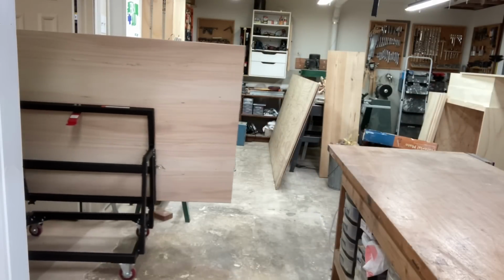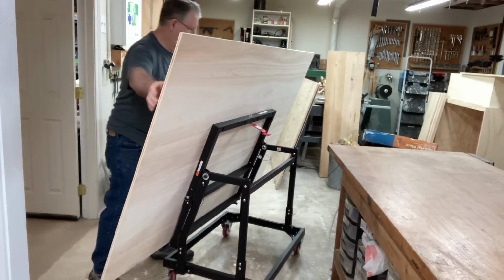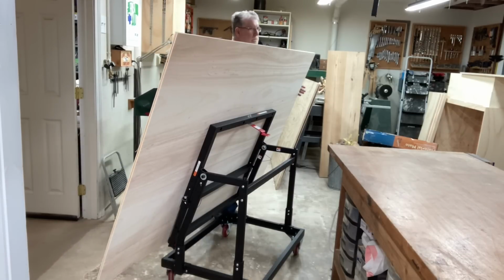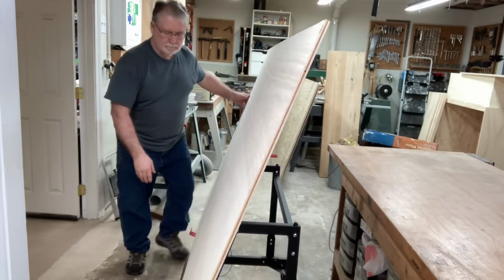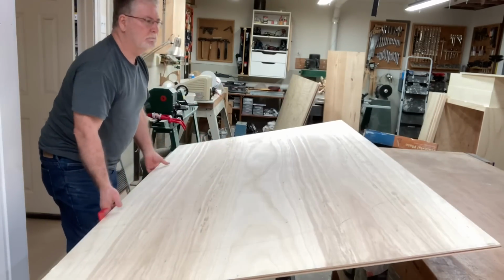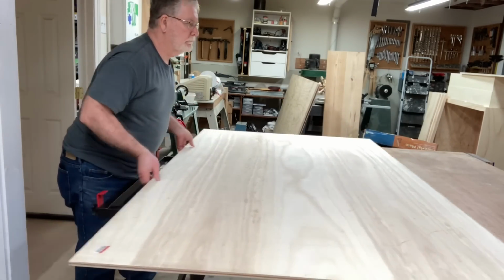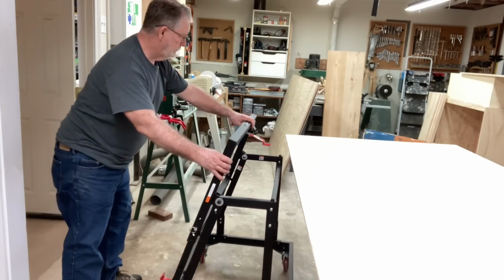Now let's roll it right into the shop, and I want to show you just how easy it is to be able to set this plywood onto the workbench. It doesn't get any easier. This is something I'll be able to do actually for a number of years to come. So much easier than trying to lift it by hand from the floor without this cart.